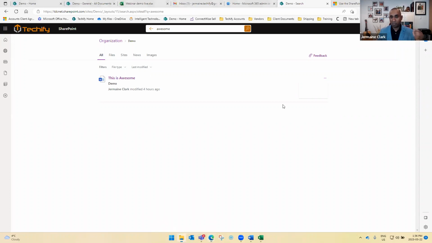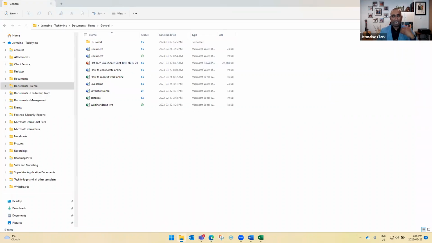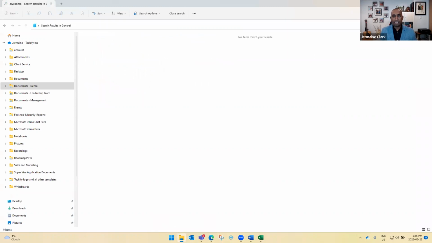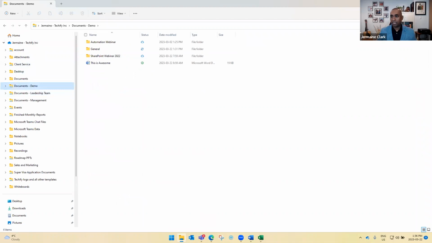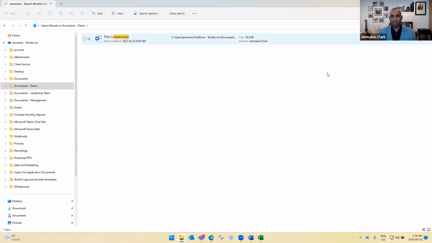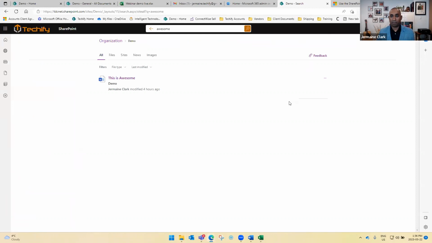And just to prove a point in terms of the demo, I'll go to my Windows Explorer, which I've promised you is the same thing, and now called File Explorer, does the exact same thing as it used to. Right, and I go here and I go search. I want to click on my demo site, and I want to hit the search demo here, and I want to go. Now the file's already in view, but there you go. Within a blink of an eye, even though I'm doing it through here, the word awesome has pulled up the file that is sitting within the same SharePoint location.